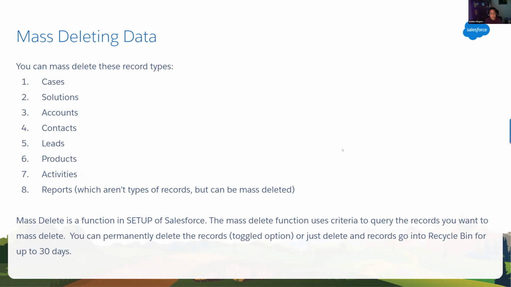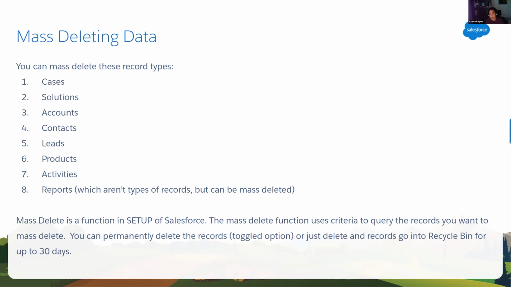Mass delete data, which is, I guess you better have a really good reason to mass delete data. Otherwise, don't delete data. But Salesforce does have a way for you to mass delete data. It's a feature that you can use through setup in Salesforce, and it will allow you to mass delete cases, solutions, accounts, contacts, leads, products, activities, and reports, which aren't types of records, but they can be mass deleted.